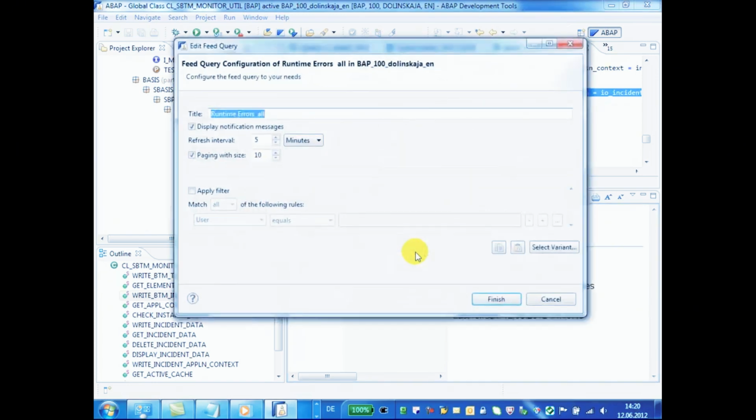Now I will edit the feed query again. And now I would like to get the runtime errors only for my user. And I will apply the filter and add additional rules.